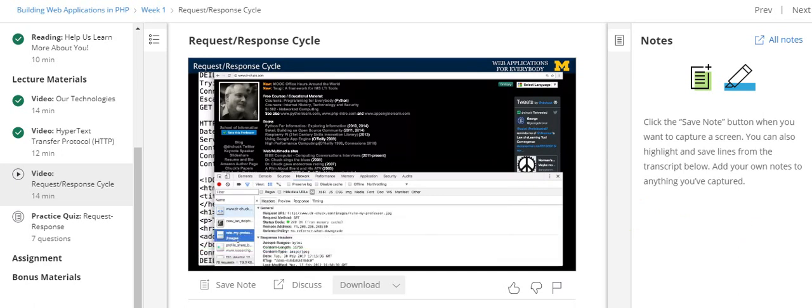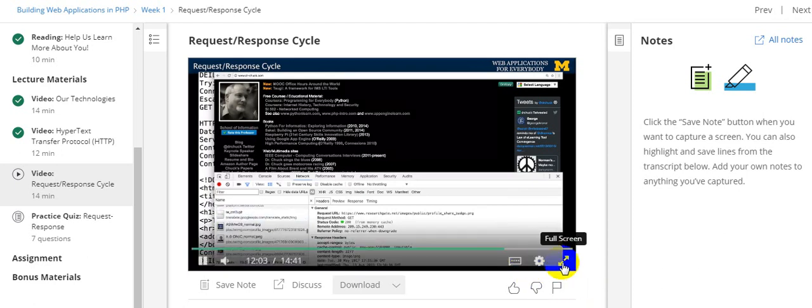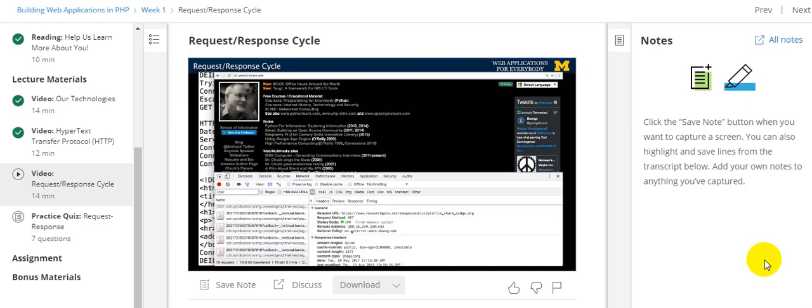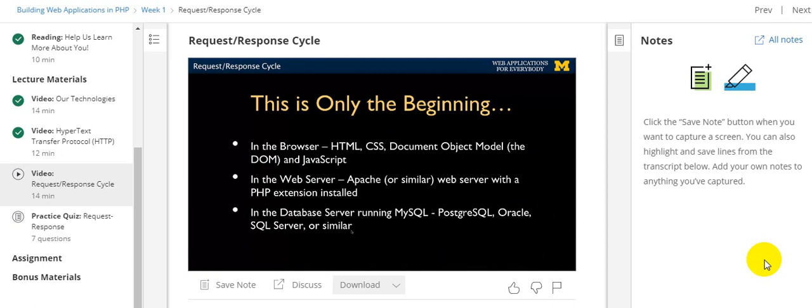Then it went to this rate my professor picture, then some other thing, and on and on it goes. It just had to get all kinds of other things, JavaScript and widgets. We will eventually write applications that do lots of these things. Like I said, it did 78 requests to get this page constructed. There's a lot of things you can do, and some of the early assignments will ask you to do things with this developer console, so that you can really understand the request response cycle.